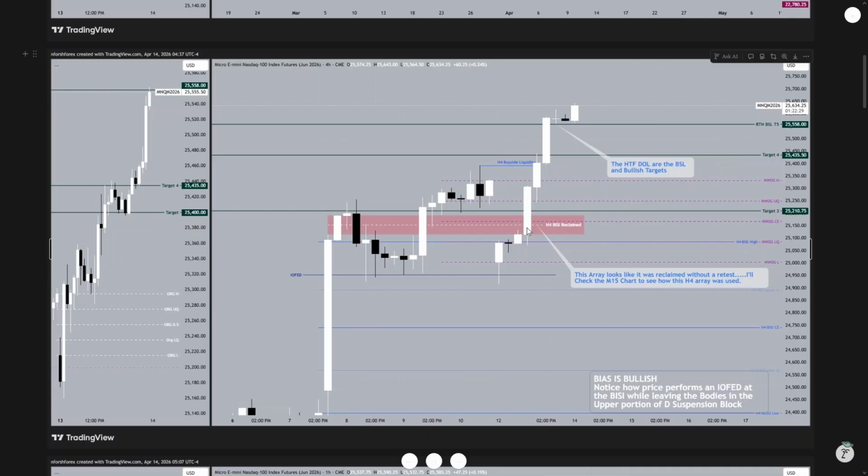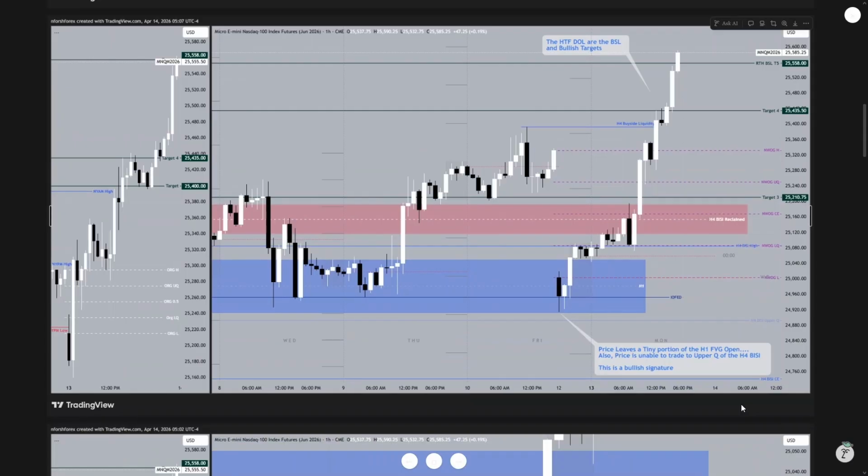Also, I'm bringing attention to the higher time frame liquidity, which is regular trading hour buy side liquidity. It's my fifth bullish target. There's also the fourth bullish target, the 4-hour buy side liquidity. So 1, 2, 3 are the liquidity pools. But we have the expectation to see new week opening gap high traded to on a gap closure.